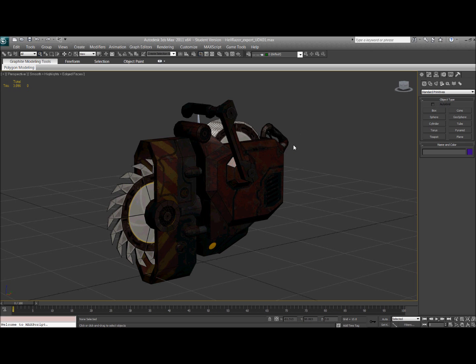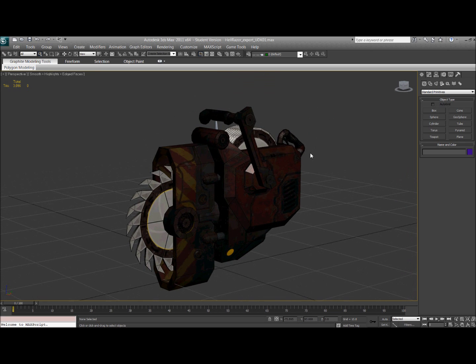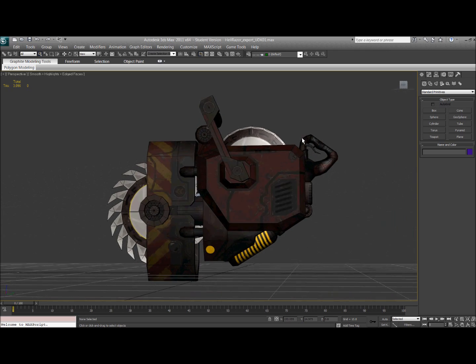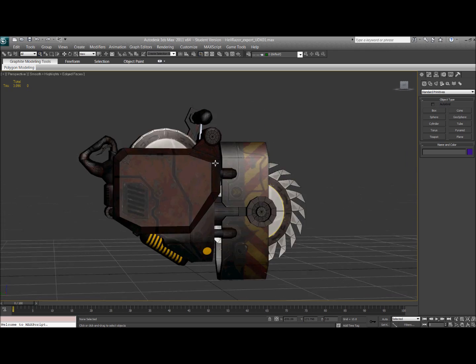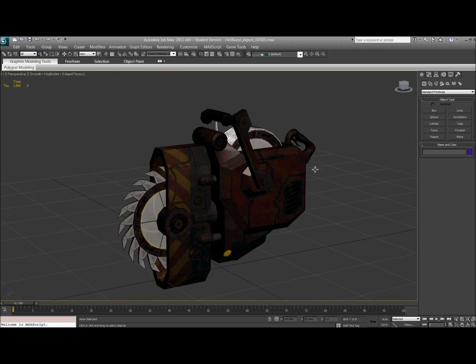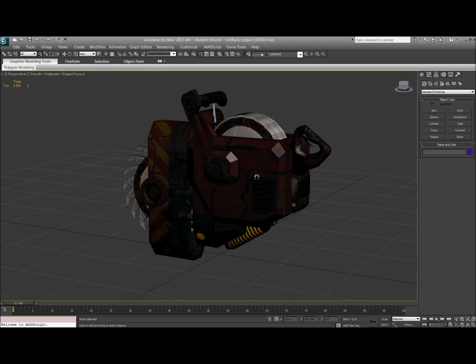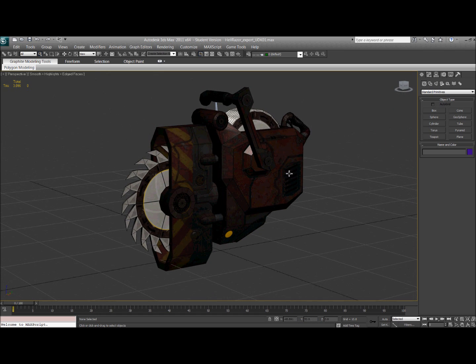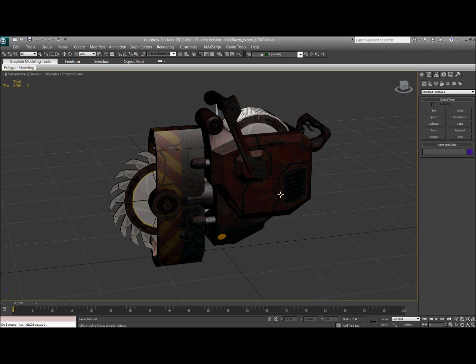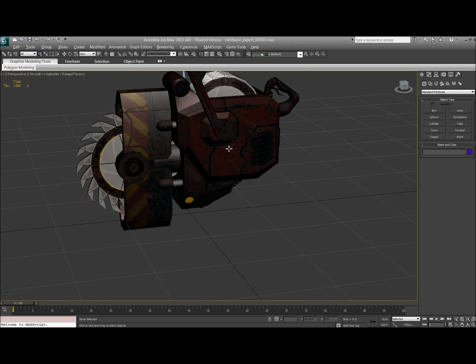The first step that you'll want to have covered already is having created your weapon. So, for instance, you see here that I have my weapon all set up. It has been modeled, it has been textured. So all that needs to happen now is that I need to export it in a format that can be read by UDK.